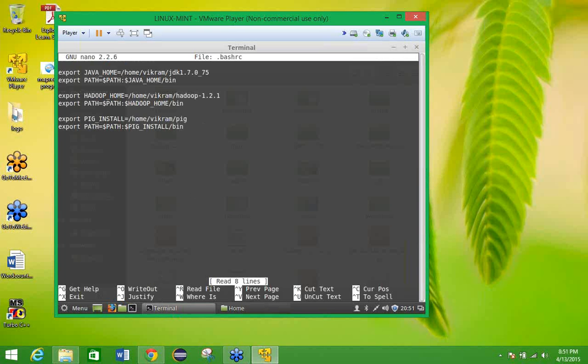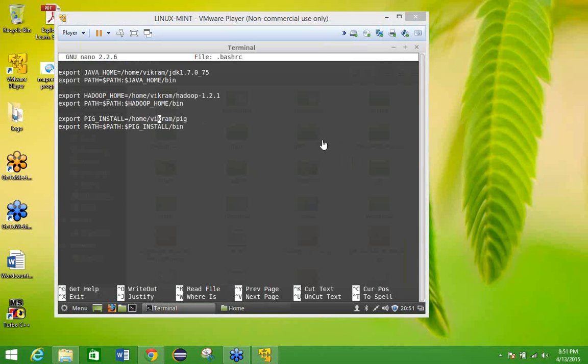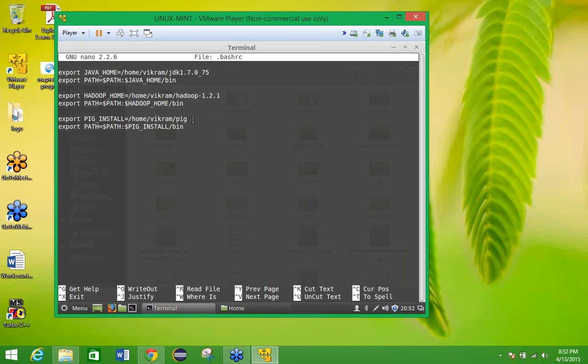So if you have already installed Java and Hadoop, those entries will be present, the first two will be present. Okay, now next you have to simply set the Pig install directory and one path. For that we have the command export, as we all know, export, then PIG_HOME or the Pig install directory like this one. Then you have to give the location where your Pig is present. Your Pig is present in your home directory. So in my case it is present in home directory Vikram. Inside that we have the folder that is known as pig.